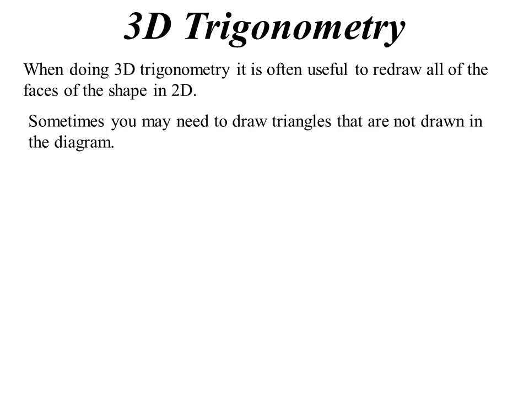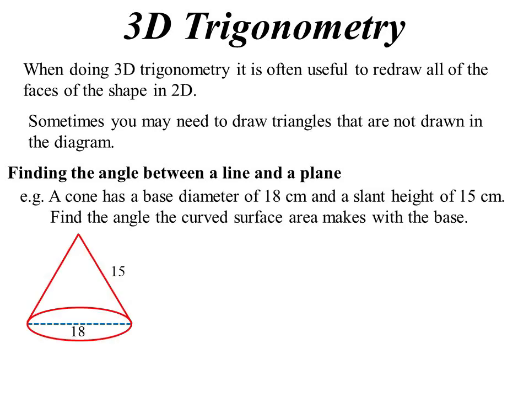But sometimes you need to draw triangles that are not actually in the diagram that you're given. Then we'll do some examples, you'll see what I mean. Pretty much there's 2 situations in 3D. It might be you're trying to find the angle between a line and a plane. So let's look at this for an example.